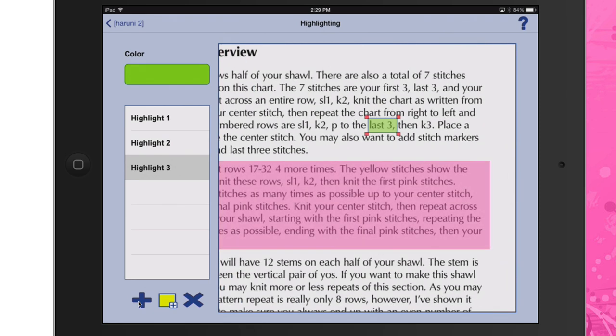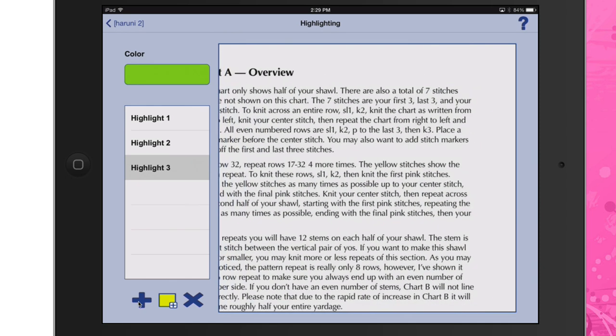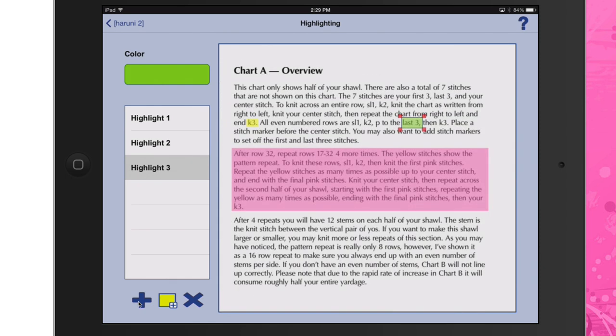So let's say I put that one in there and I don't really need that one after all. I can just delete it. As long as the one that I want to delete is highlighted, then I can come down here and click that X and get rid of it.